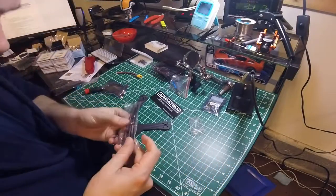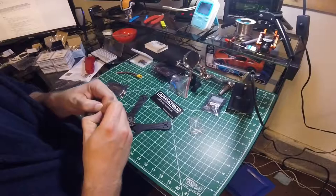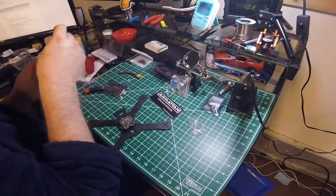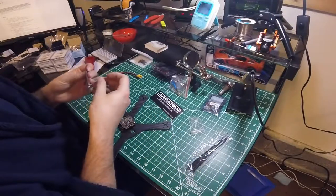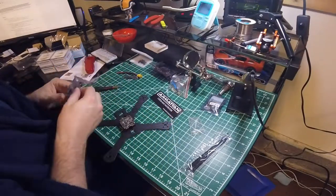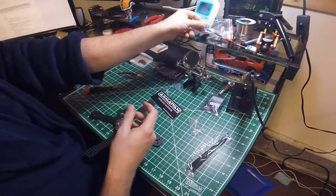Bunch of zip ties. How many zip ties? Give me 1, 2, 3, 4, 5 zip ties and some solder, which I'll be using in a minute. I may as well use the solder they gave me, which is a little bit thinner than my big fat solder that I've got. So why not? Okay. That's ready to go. The solder iron is still on. Good. Okay, this will be what I will attach to that, which will be super cool.